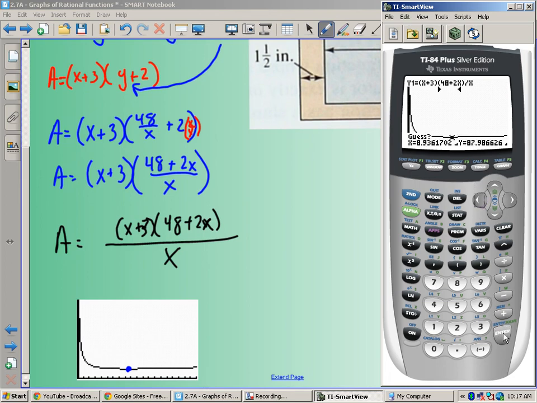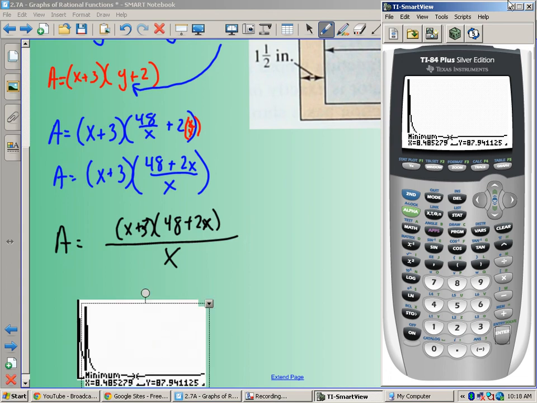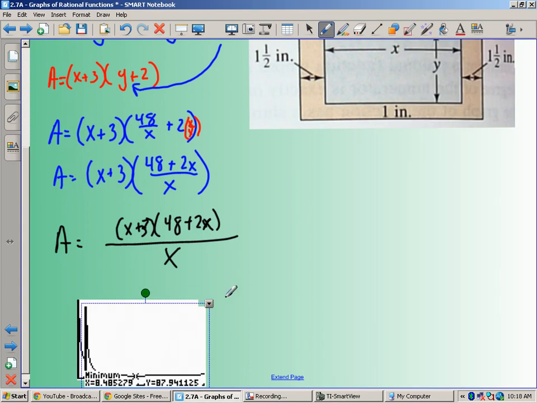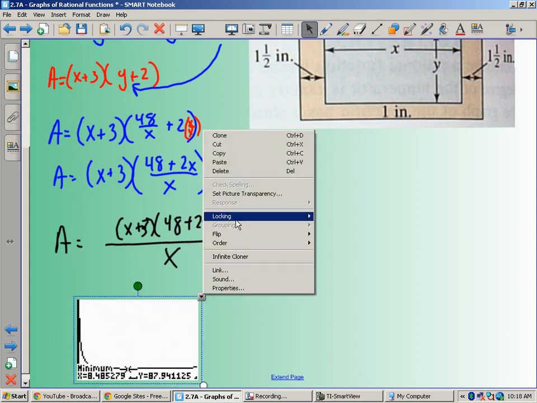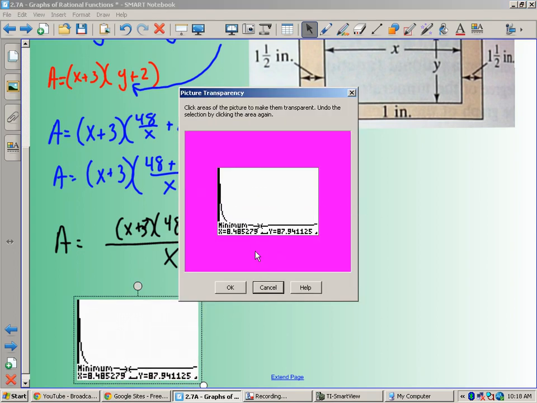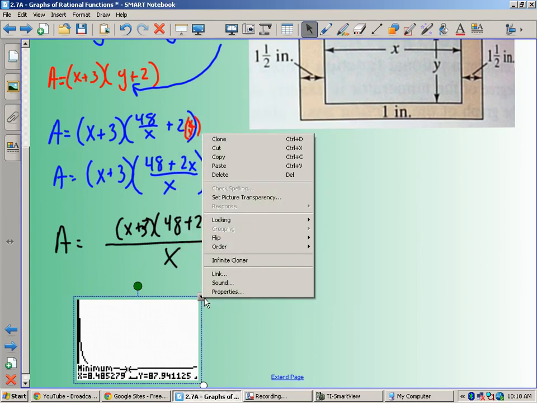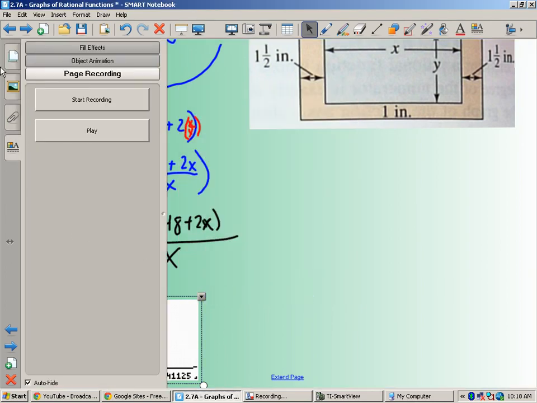I'm just going to lay this on top if I can, and you can see. Let's see if I do a little trickery here. Oops, that's not what I wanted. Let's try this again. I'll lighten up the one that I'm talking about here. You can see that the blue spot is about where I was guessing it to be. And so that's really what I was looking for, the minimum of this.